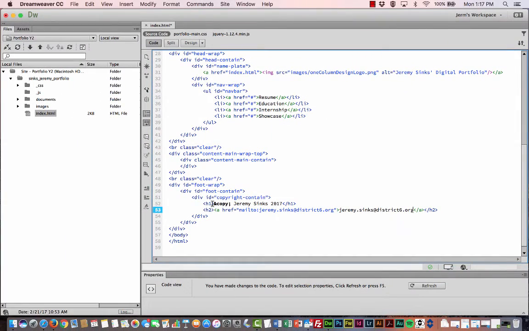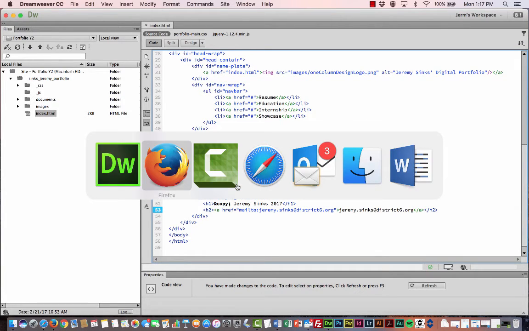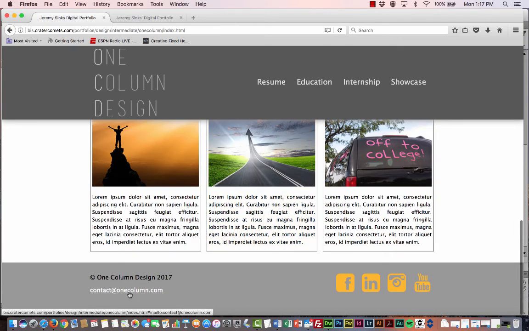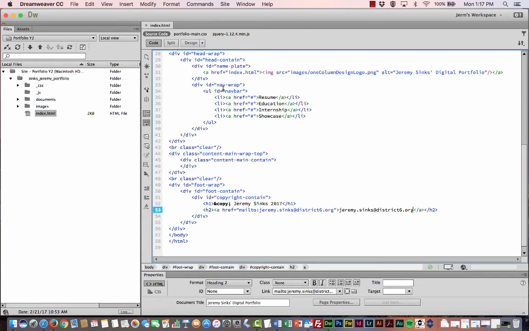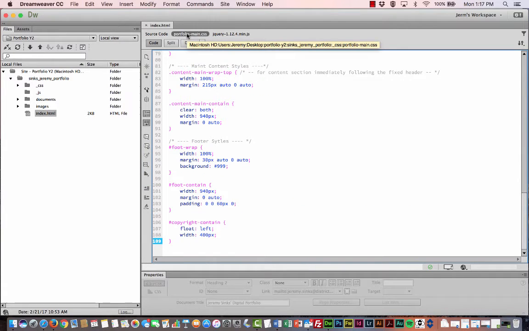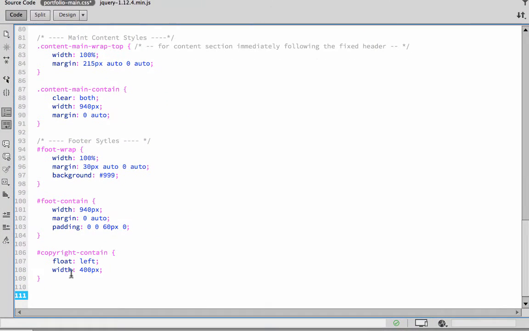We have an H1 we need to style, and we have an H2 that we need to style. And if I go back to our example real quick, the H1 here is black, and then our email link is white, and then when I hover over it, it underlines it for me. So I'm going to tab over here to my Dreamweaver again, and then click on our styles. So I need to spend a little bit of time styling that H1 and that H2 and then that A element for that piece. So I'm going to hit the enter return key.